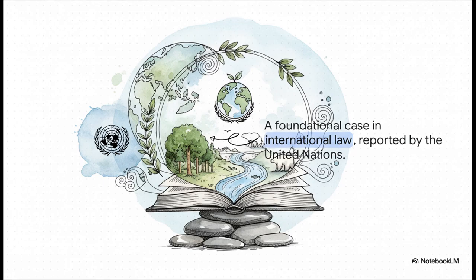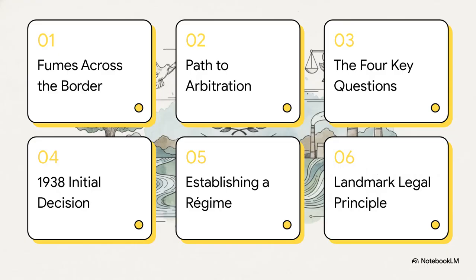And just to give you an idea of how big a deal this is, we're not talking about some obscure historical dispute. This case is so important that it's published in the United Nations official reports of international arbitral awards. That tells you right away that its impact is global. For anyone studying this field, especially for exams, you absolutely have to know Trail Smelter inside and out. It's a cornerstone.